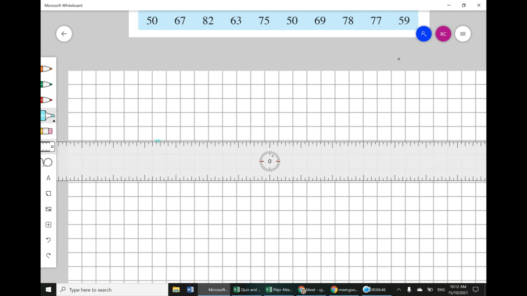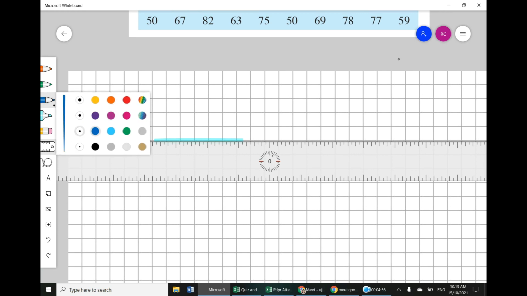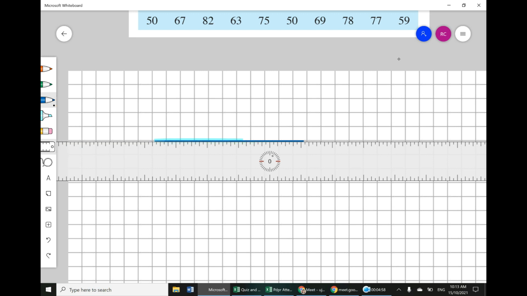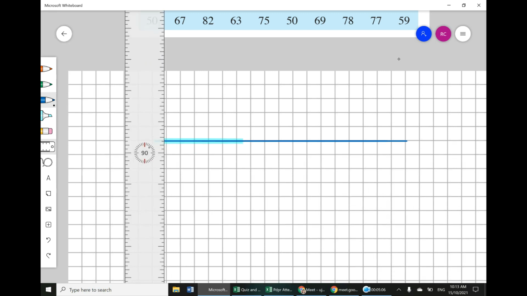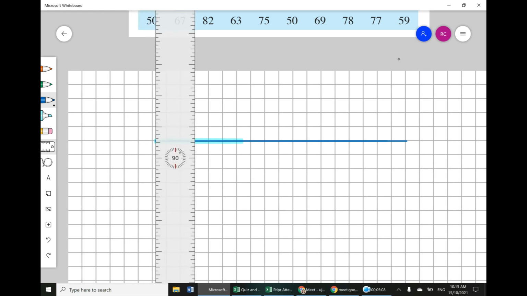Now I'm going to draw the line. Sorry, I used the wrong color. Let me change first. We use blue, but in actual you use pencil to draw, right? So make sure it's gray color. Okay, you just draw about 10 or 15 centimeters of length like that. And then this part will represent the stem and leaf.